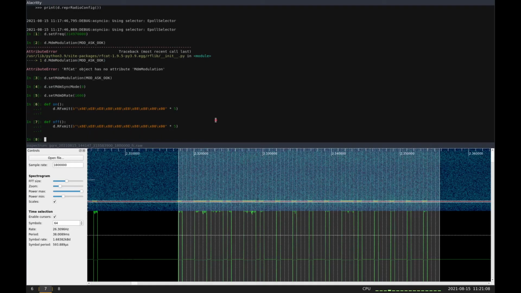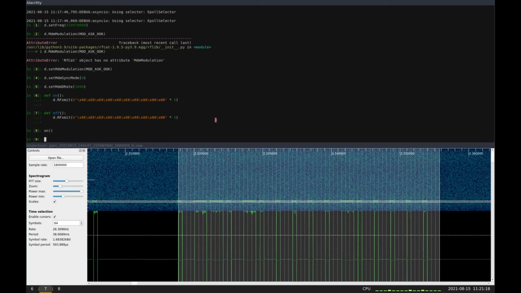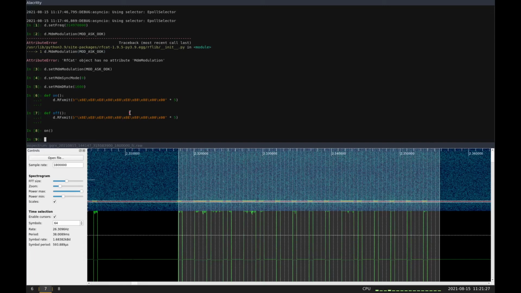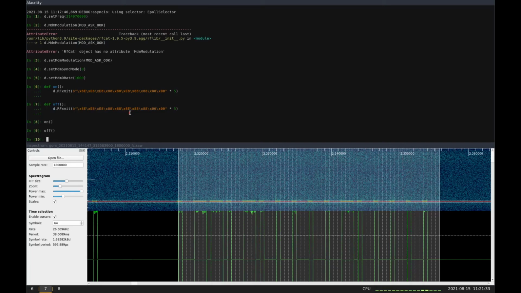And now, if I just send on, that may have been audible. The relay has clicked on, and if I send off, it's going to turn everything off.